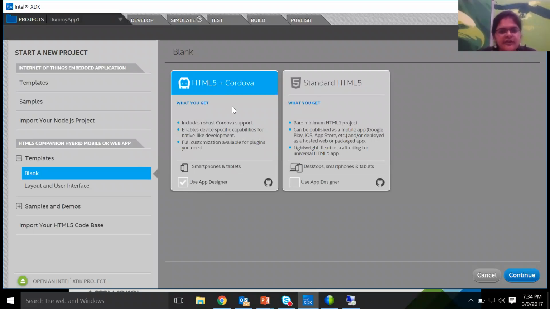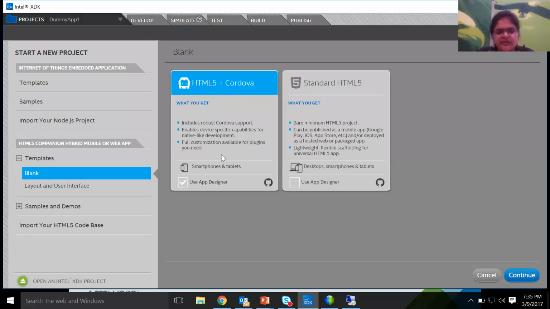Like I had mentioned, the one that I am choosing is for mobile application or web application development. You can also choose the IoT embedded applications if you want to develop one of those, and you get the basic Node.js files. IoT applications can be developed using Node.js, and you need to integrate the Node.js with your other files. So you can choose that as well, but now I'm just going to choose this. As I told you, Cordova is the platform that helps you make these apps compatible across all the operating systems.